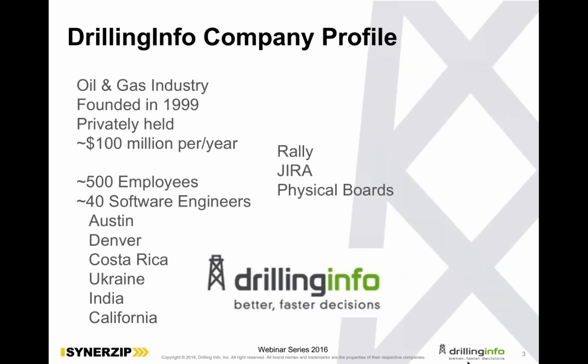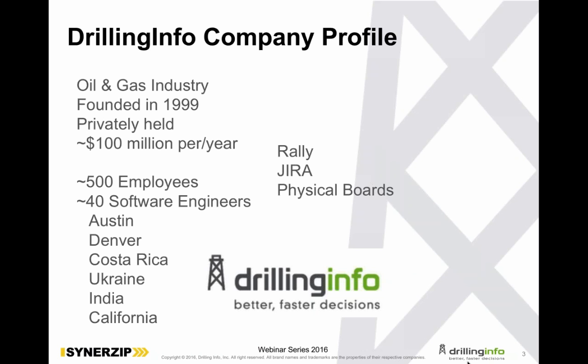So a little bit about DrillingInfo. It's in the oil and gas industry. It was founded back in 1999 and is still currently privately held, and it's a $100 million a year business. And what we do is we basically gather a whole bunch of data from public sources and private sources, and then kind of massage that data and then offer it up to various customers, from small mom and pop shops to huge Halliburton type of companies.